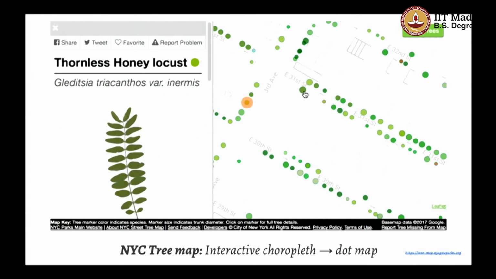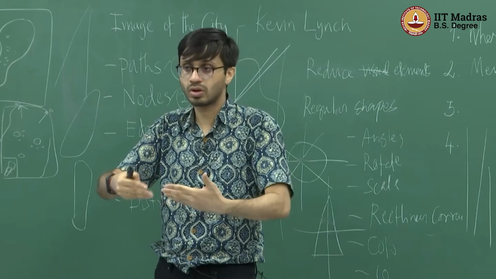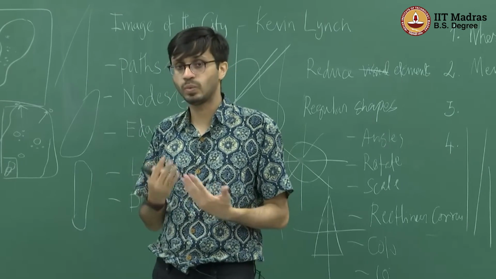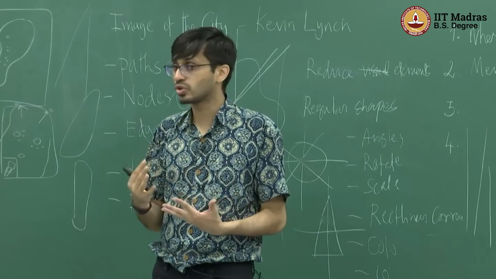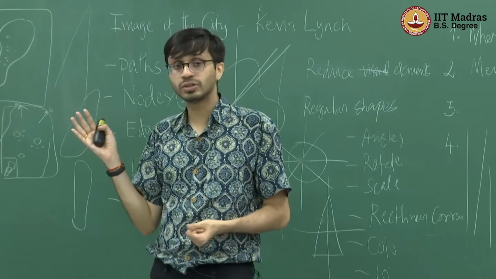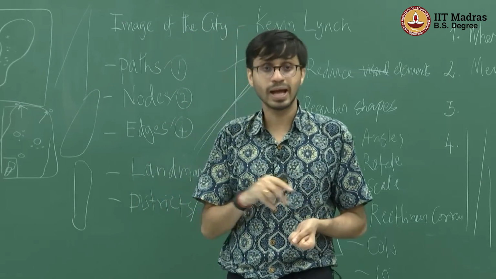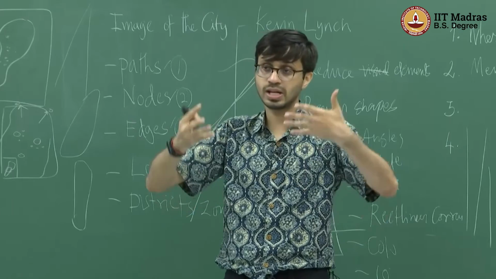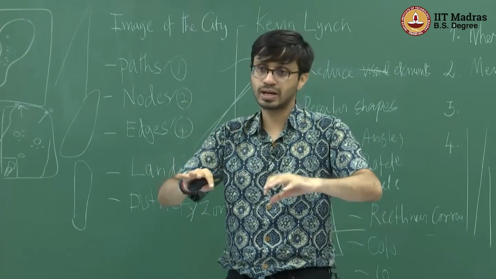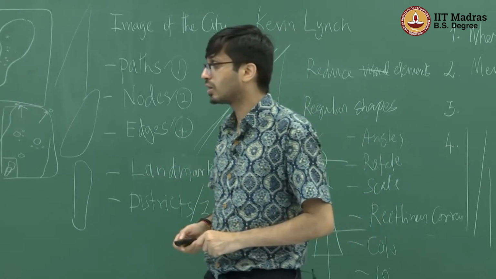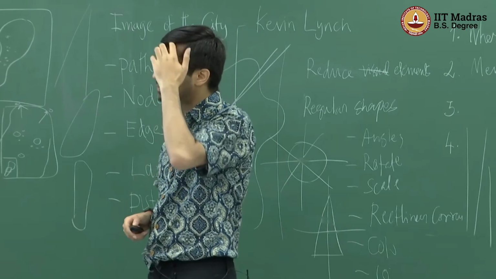You're starting with a choropleth, ending with the dots on a map, right? And this is also an effective way to balance how much information you show when. If you remember, for the Washington DC traffic map, I had done a similar thing. I started with this 3D choropleth, but then I eventually ended up with dots on a map, right? And that became a good way to balance the data.